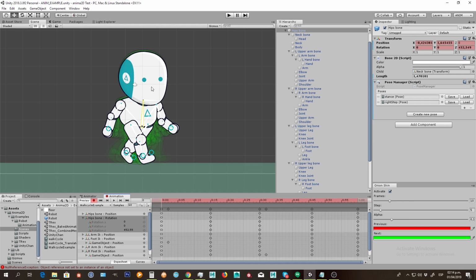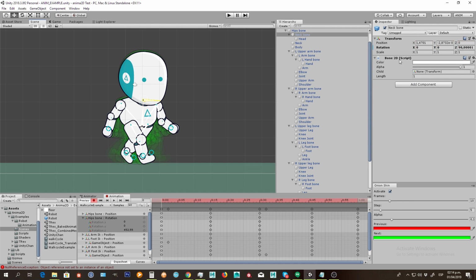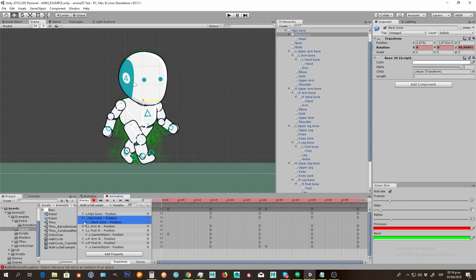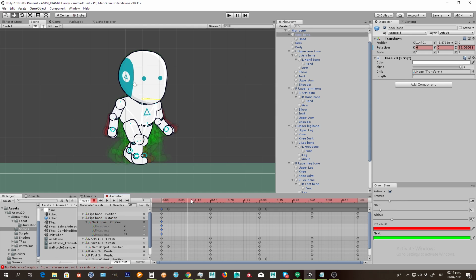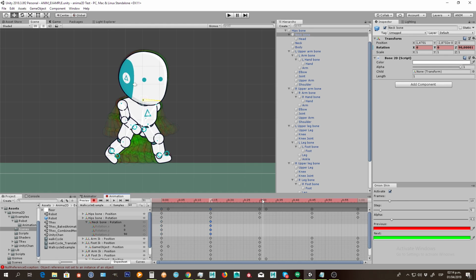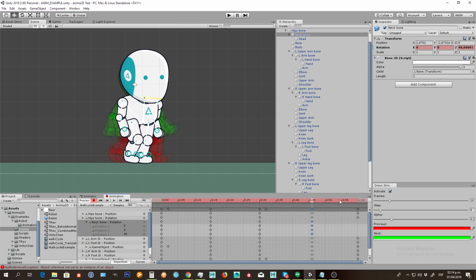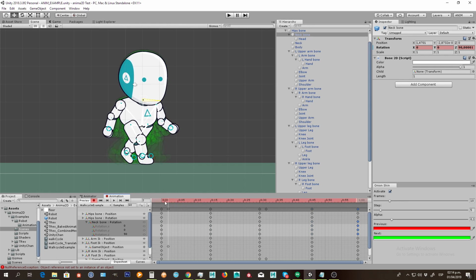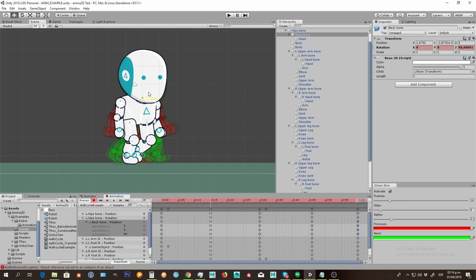And now for the last part, I'm going to add just a little bit more rotational animation in the neck of the character. So here, here, and there, just a little bit more. And let's check what's going on here. So I'm going up, so this is going down.